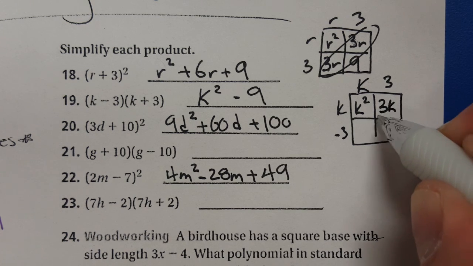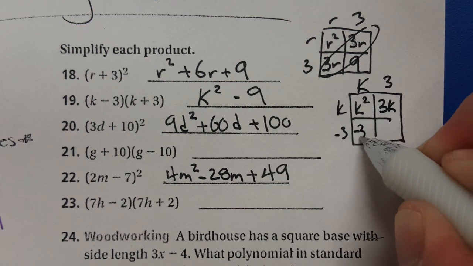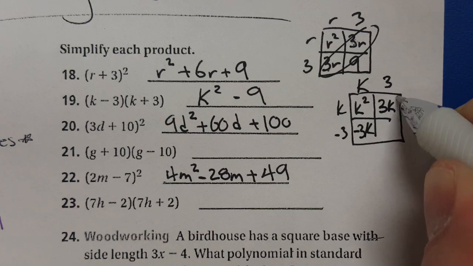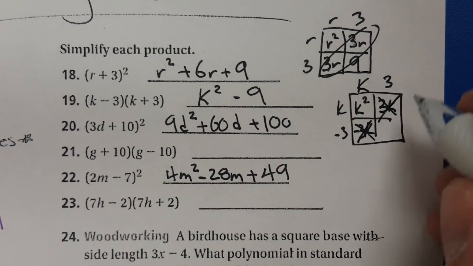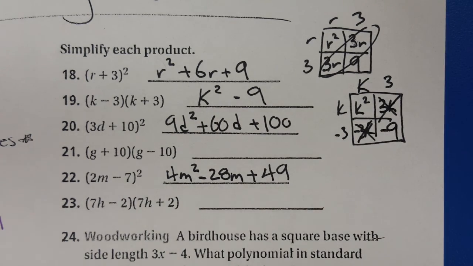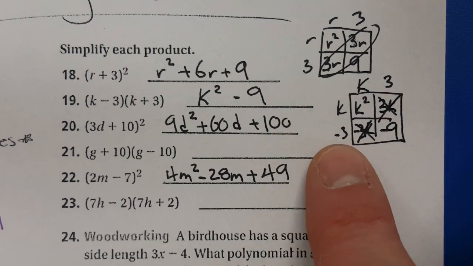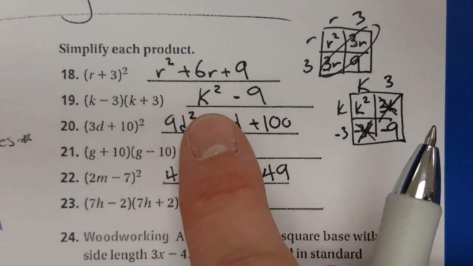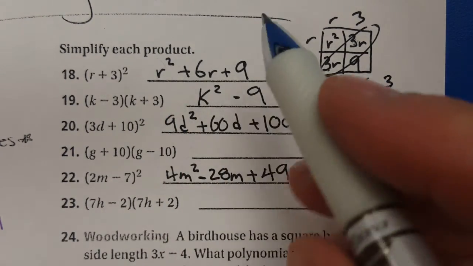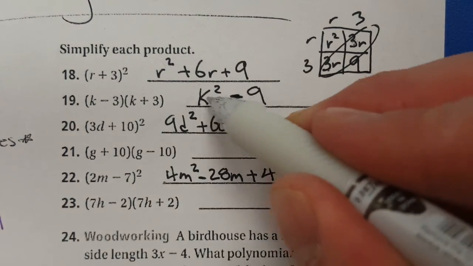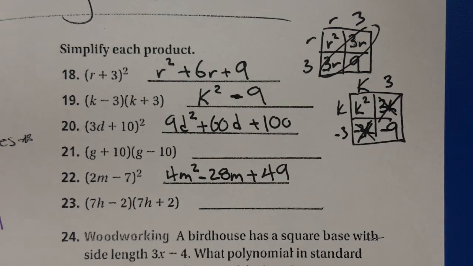It's kind of weird. There's a 3k. Uh-oh, a negative 3k. So instead of a double combo, you get a no combo. And then you get a negative square at the end. 3 times 3 is 9, but one of them is negative, so it's a negative square. The reason it's called a difference of two squares is you end up with a difference of two things that have been squared, hence the name.